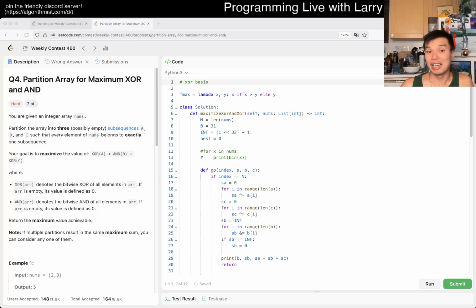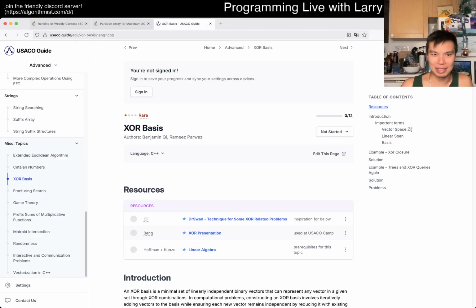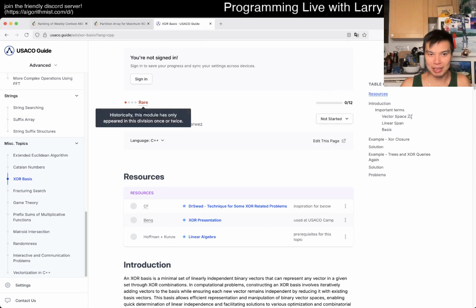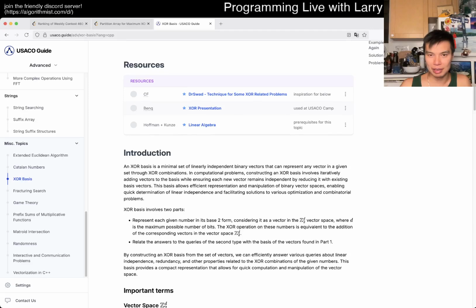Alright. I guess for now, if we're gonna learn together, let's learn together then. Okay, I'm not signed in. Okay, fine. What is XOR basis? I don't know this, and apparently it's very rare. Yeah, it's just that Leetcode has run out of ideas, so they're just taking random Jusako problems. So this is basically a very unnecessary thing, but okay, let's take a look.